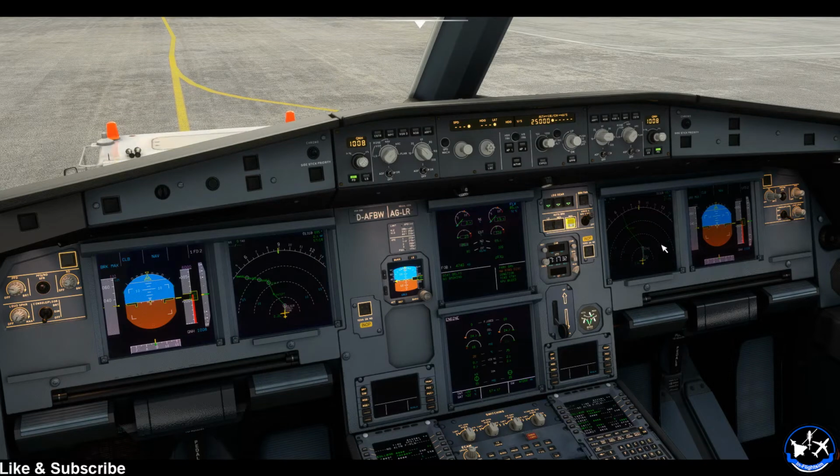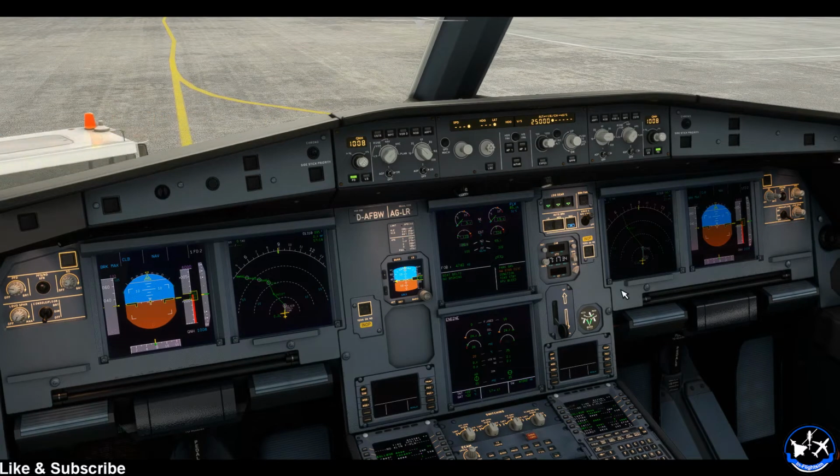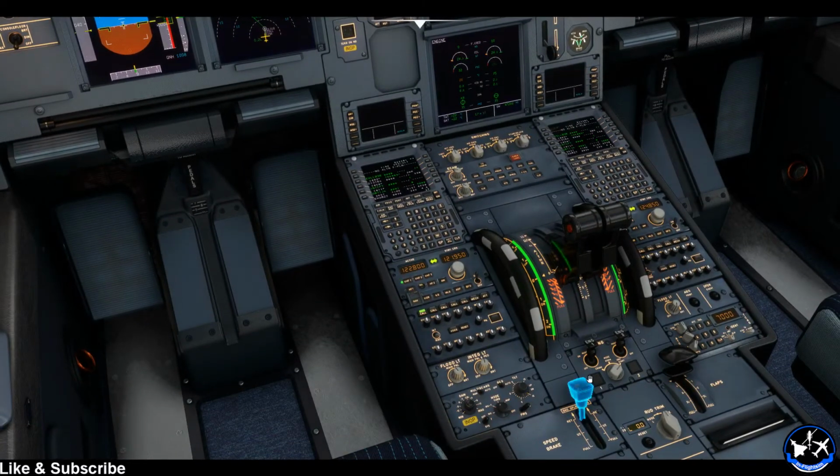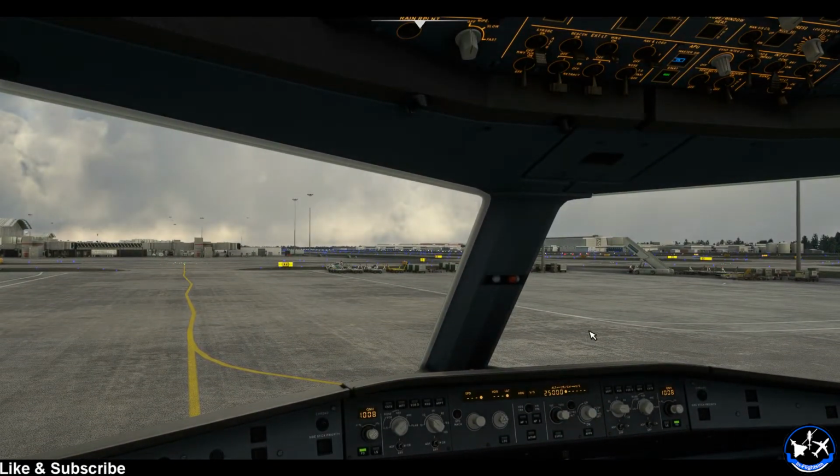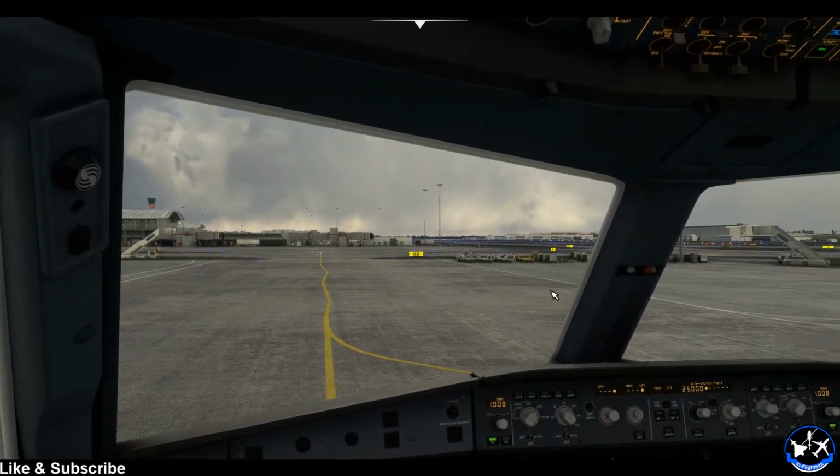So I'm going to go and set up auto brakes to max for departure. Ground spoilers are armed. Let's go ahead and flaps 1, which is fine. Now it's just a waiting game.